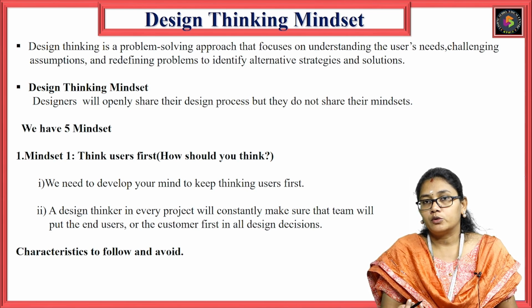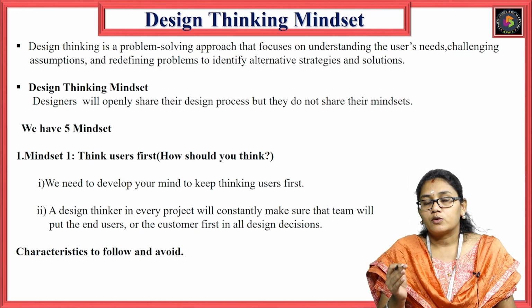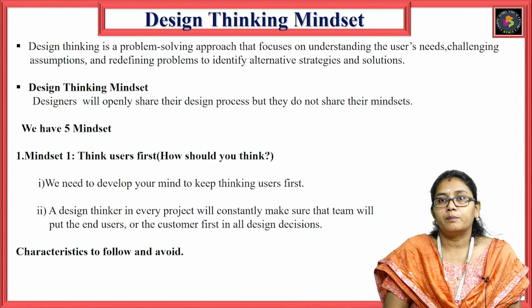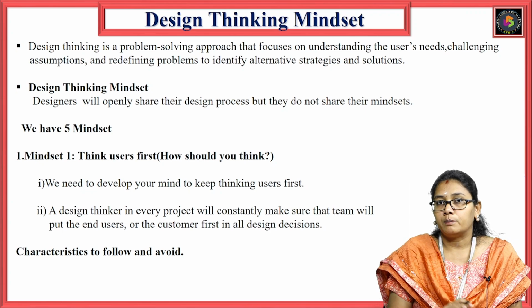Now we are going to discuss the design thinking mindset. Normally in design thinking, we have 5 mindsets. The first mindset is think users first. How should you think? We need to develop our mind to keep thinking users first. As a design thinker, users are a very important thing in design thinking. Whenever we take any decision, we are going to be concerned with the users. That is the main important thing in mindset one.